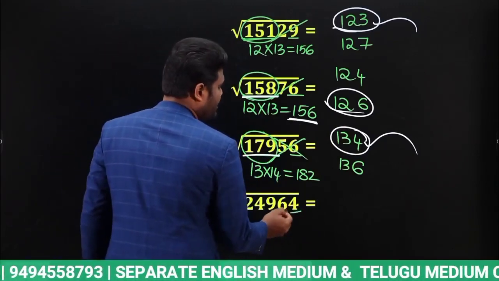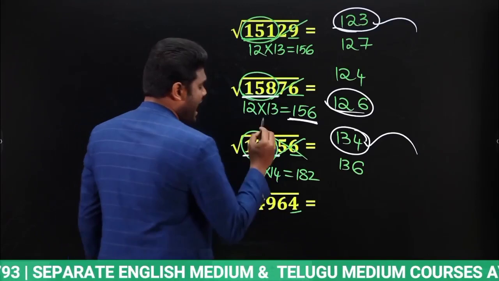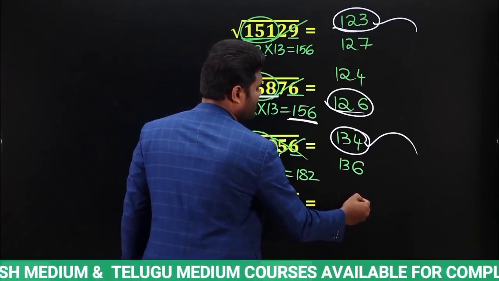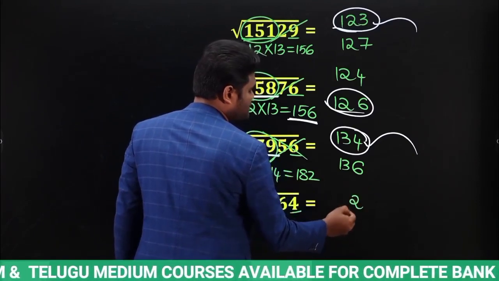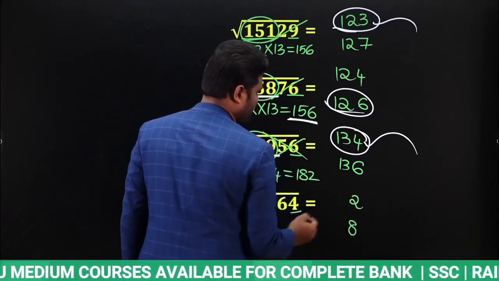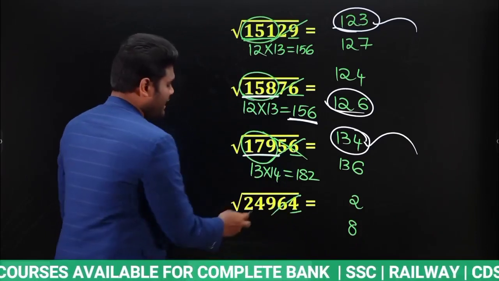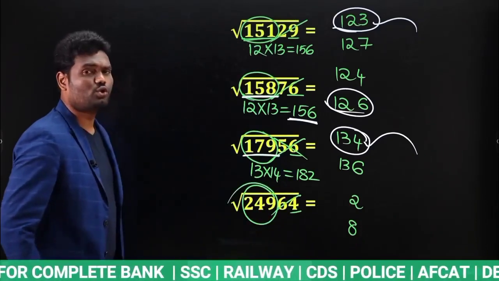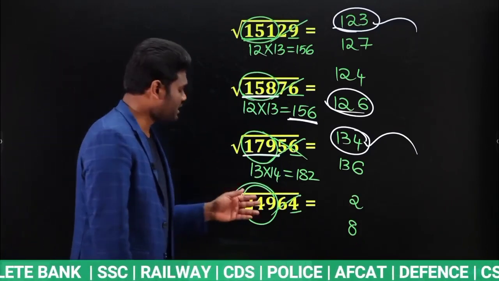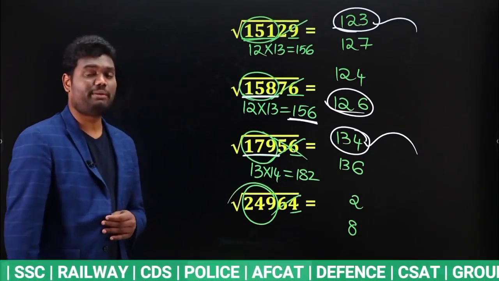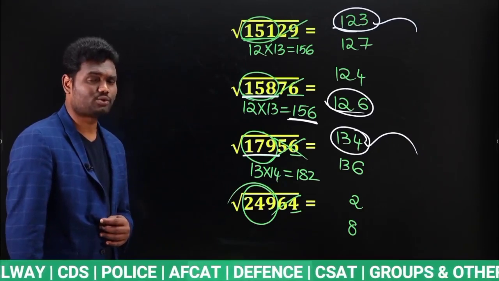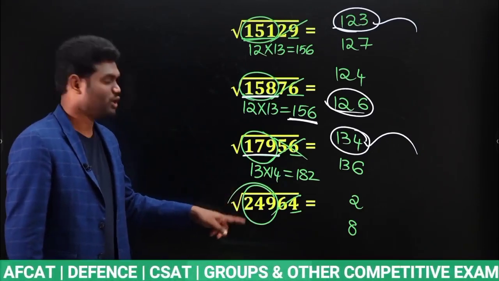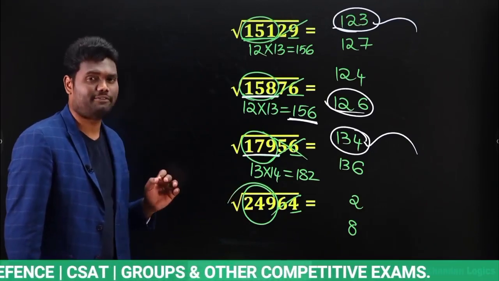Okay. Next, here you have 4. As you have 4, when do we get 4 as the last digit? 4 as the last digit you can get at 2, or else you can get this at 8 also. Strike off the last 2 digits. Next you need a perfect square value close to 249. Now if you observe here, 15 square is going to be 225. If you calculate 16 square, it will be more than 249. So 15 square is going to be 225.